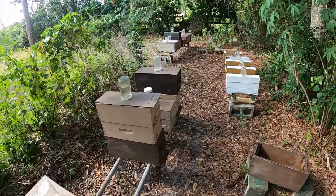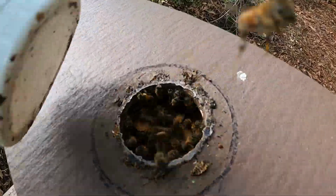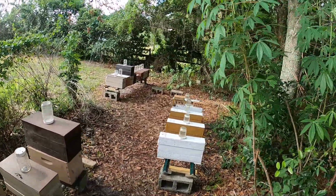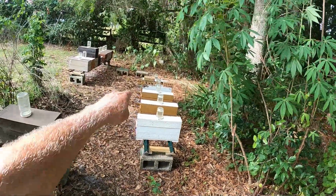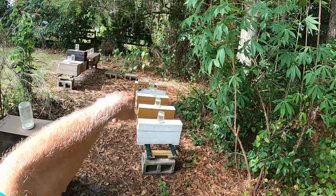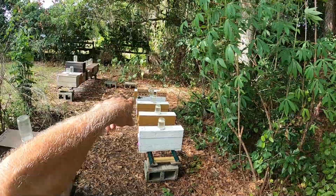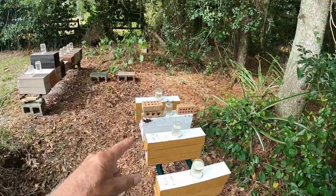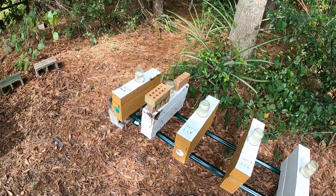Yeah, they're drinking syrup, guys, like crazy. I mean, just absolutely. There's a dry one there. I went down through here and loaded them up. Man, I'm pounding sugar, and these bees are huge. They're just viciously hungry. I don't know what's going on here. They can't get in. I don't know why they're attacking this thing like they are. Here's another one over here. They're just fighting to get into this thing.